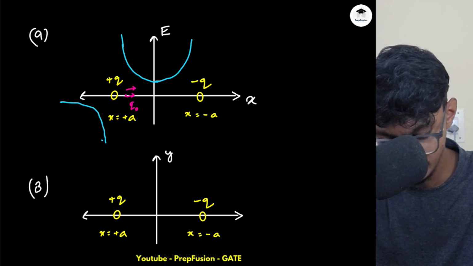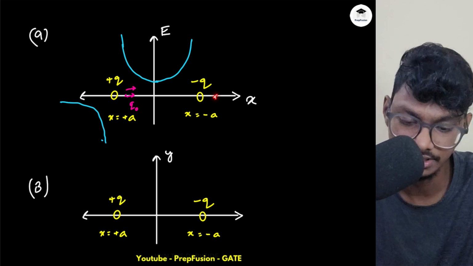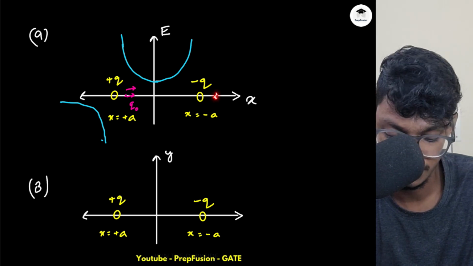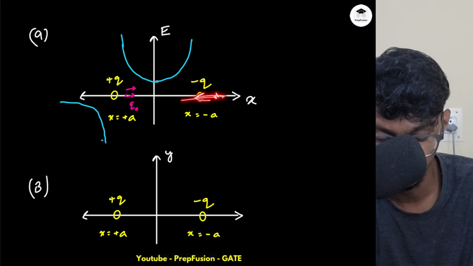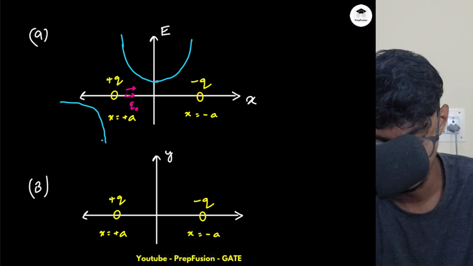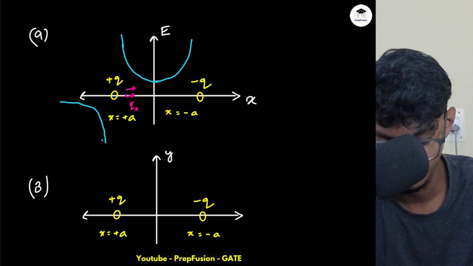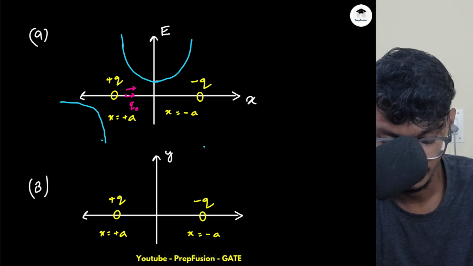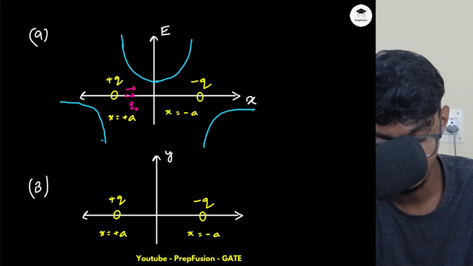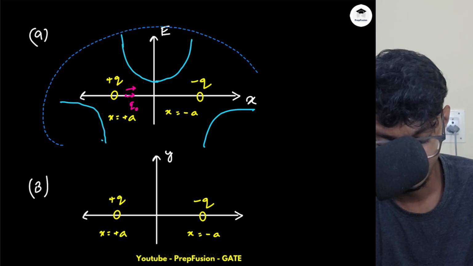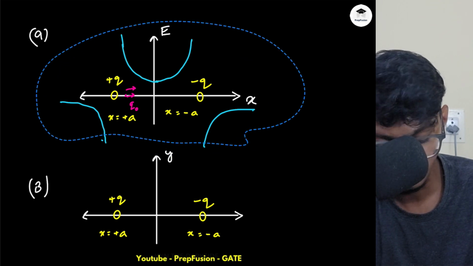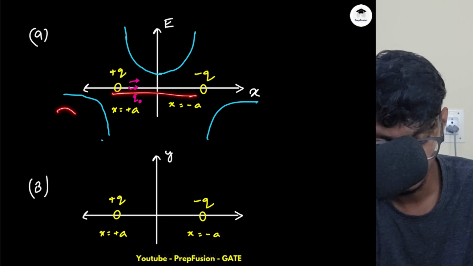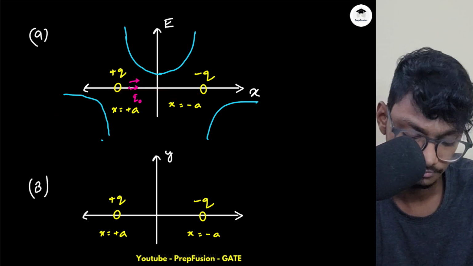Here as well, the same thing. If I place a q naught charge here, it will actually attract it. So it is again in the negative x direction. So again it will be something like this, very high, and then again it will die down as the distance becomes very high. So this is a very, very interesting graph. Okay, people solve the graph until this, they don't solve the graph here. So this is also important, right?